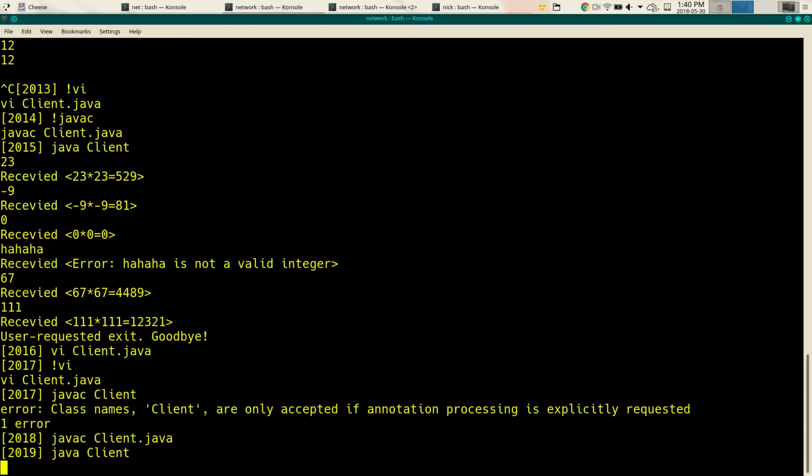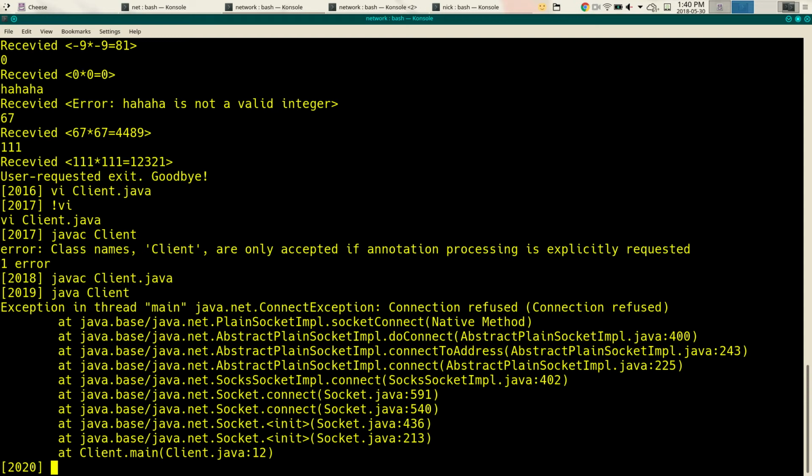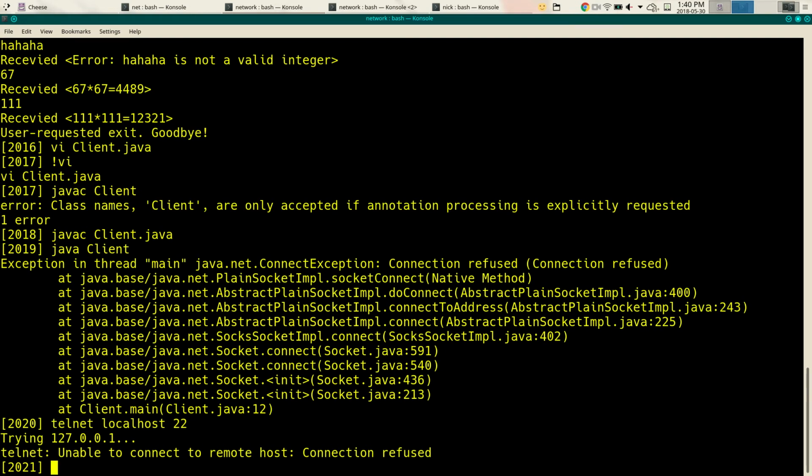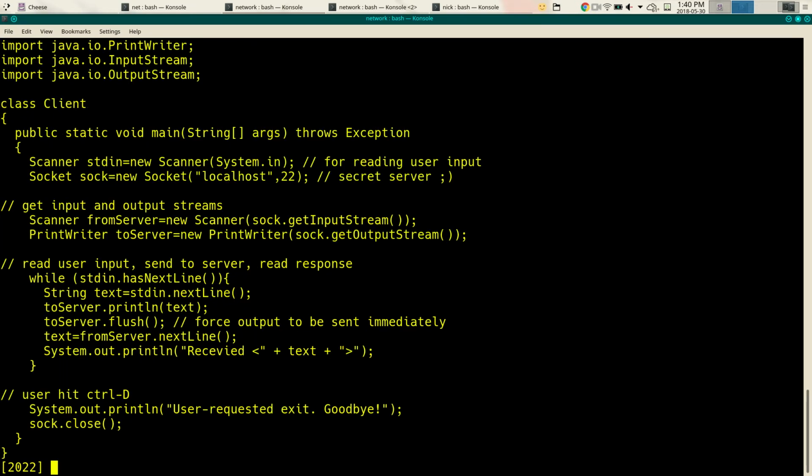And it's not as satisfying as you'd hope. So I got a connection refused. What are you trying to connect to? Port 22. I can't do that because I don't have an SSHD daemon running on here. But let's hop onto the server.